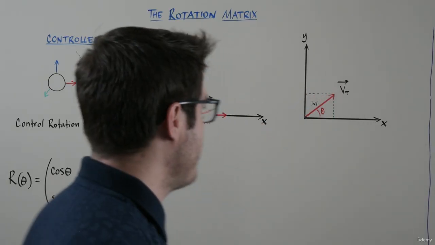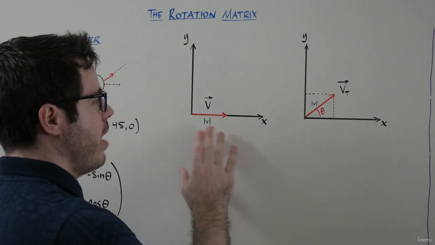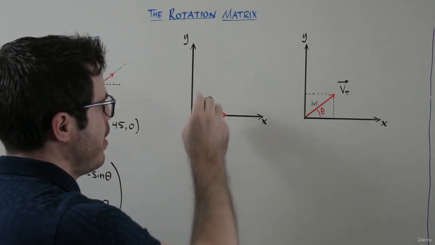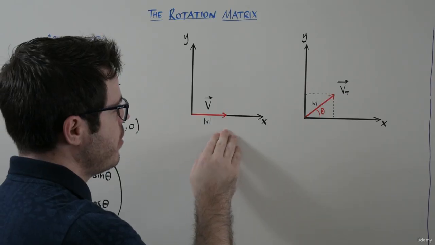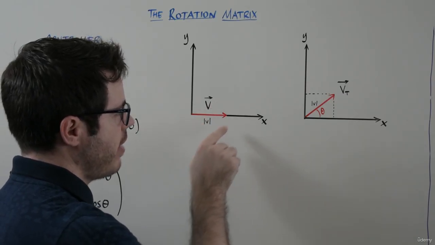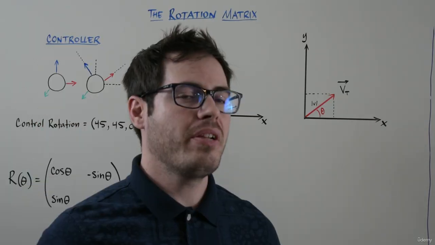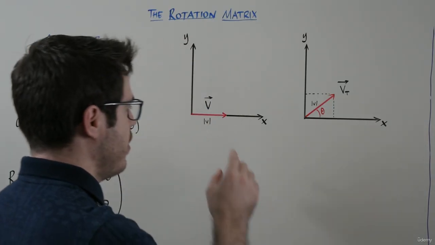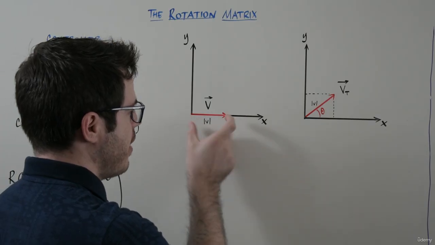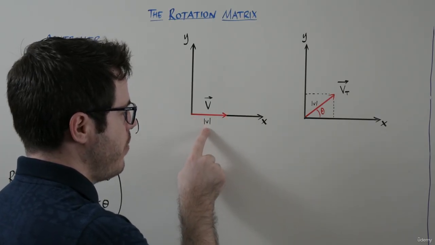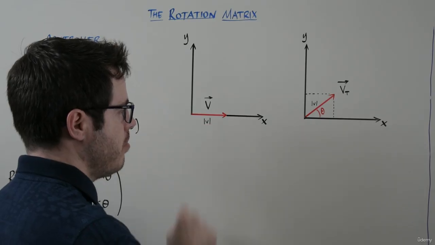Well, let's take a very simple example. We have two-dimensional space, an x-axis and a y-axis. And let's say we have a vector called v, and the vector is pointing in the x-axis direction. We'll pretty much call this the baseline position for this vector. And we know that the vector v has a magnitude, and we'll call that v, and we can see that right here by this symbol.